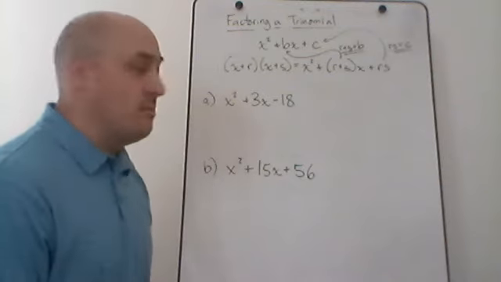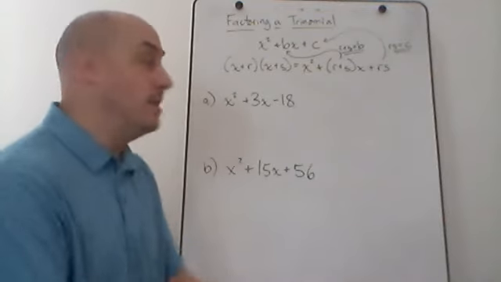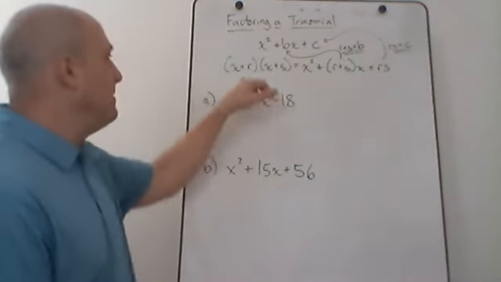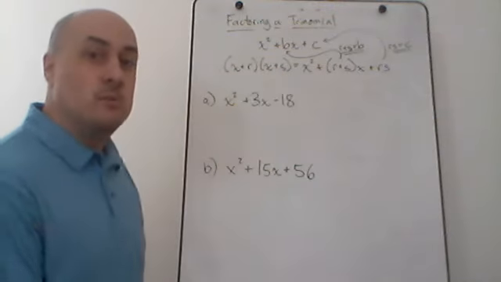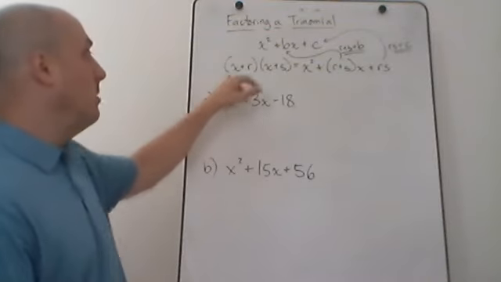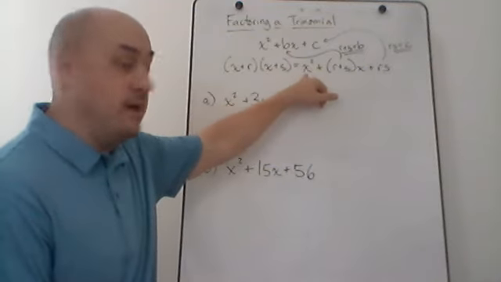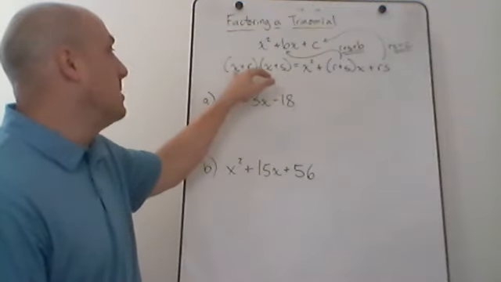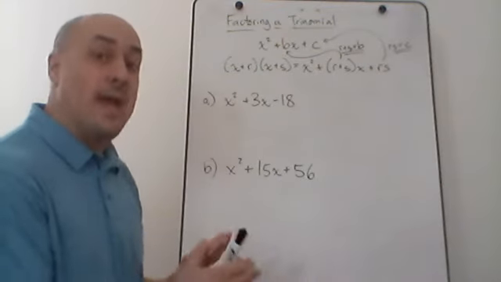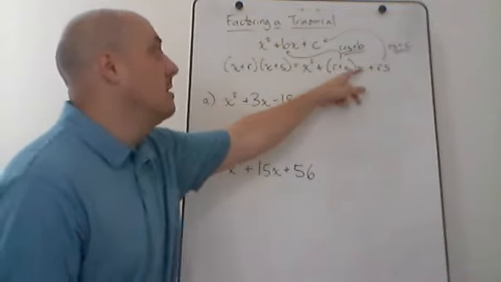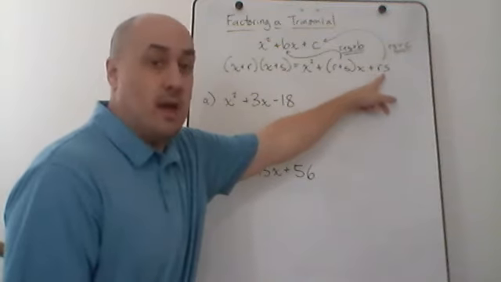If we want to factor that, remember, factoring is breaking something up into multiplication, one thing or more than one thing multiplied by another. Notice, if we have two binomials, x plus r times x plus s, and we multiply them together using the FOIL method, the first terms, x times x, give us x squared. The outer and inner terms give us x times s and r times x, which are like terms, so we add them together to get r plus s times x. Then the last terms, r times s, give us r times s at the end.